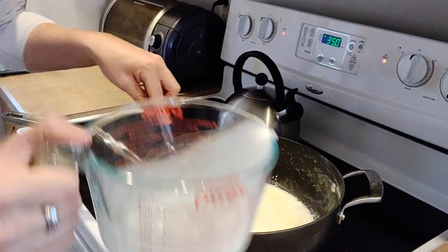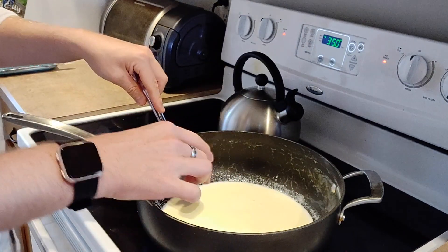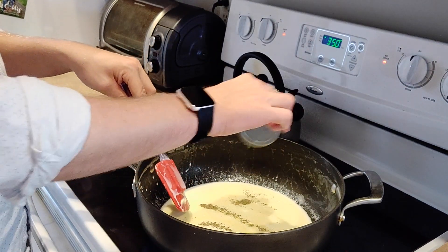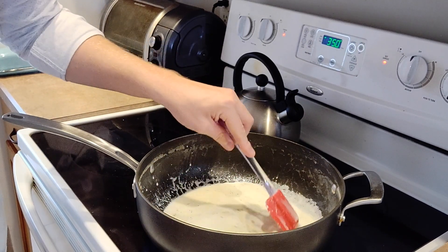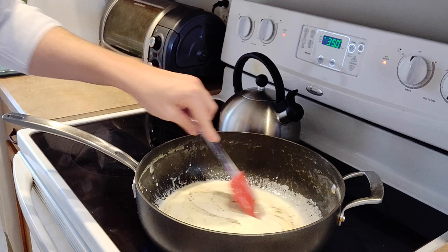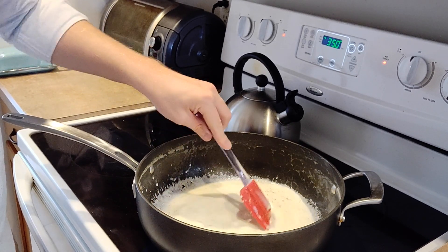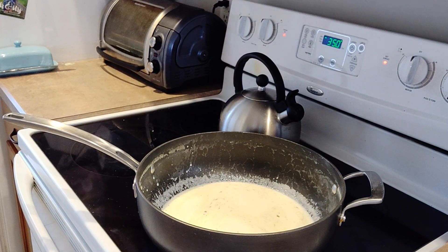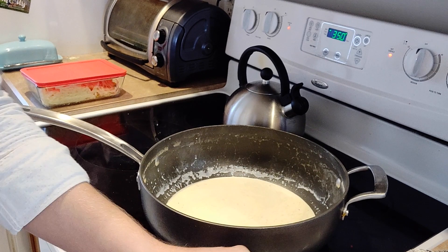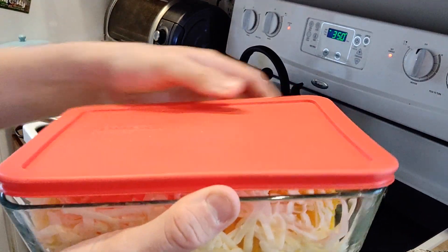Add it slowly and stir, and after you've added all the cream, add in whatever seasonings you want. I added some black pepper. You could also add garlic or other stuff — no judgment zone, you add whatever seasonings you want. I won't even judge you if you add in something funky like cinnamon. Once we've added in the cream and the spices and brought the mixture to a slow simmer at medium-low heat, we're going to add in our cheese.